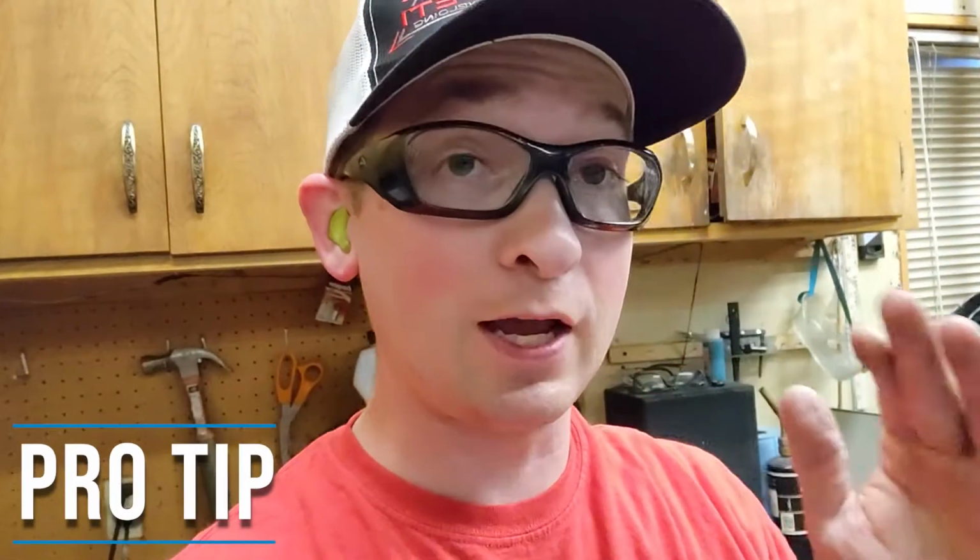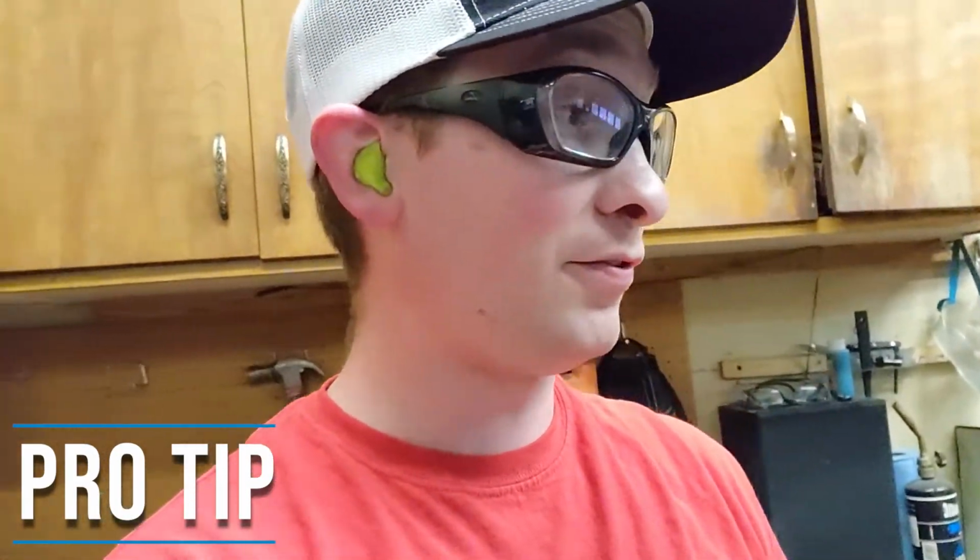All right, so we got a pro tip. Sometimes you got to cut across the center of something and you have no way of really getting a clamp in there. Even then, you can buy the long-handled C-clamps, the vice grips. I don't like them. But I'll show you what you can do to help get a straight edge down somewhere to make these cuts without clamps.